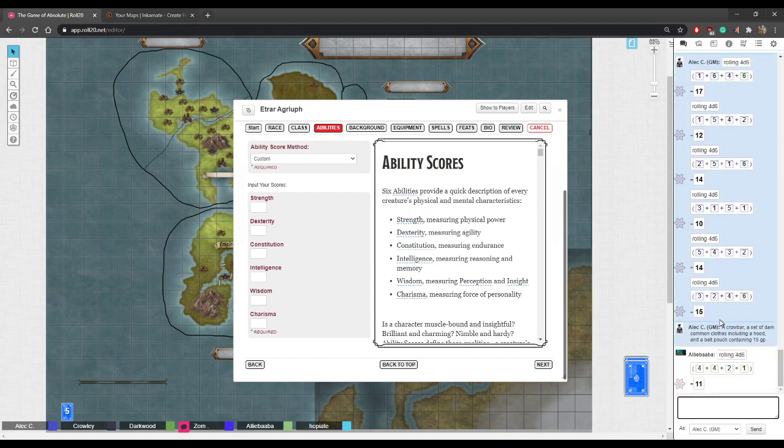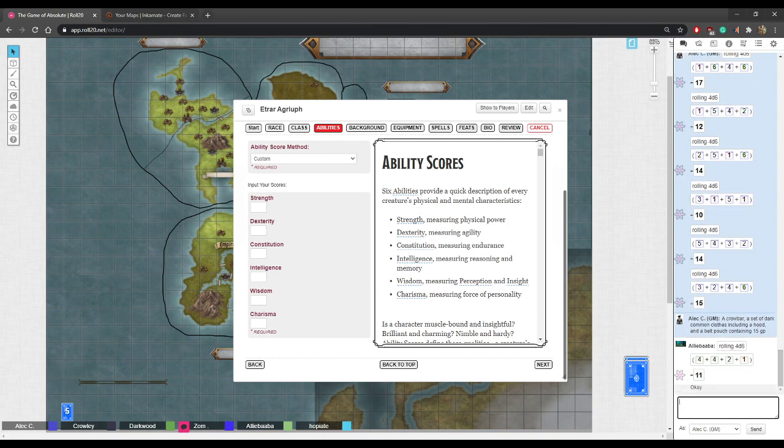Oh, and Ali's still doing her stats. Ali, I already rolled your stats for you. A crowbar. So where do I put it, since there's no custom one for equipment?